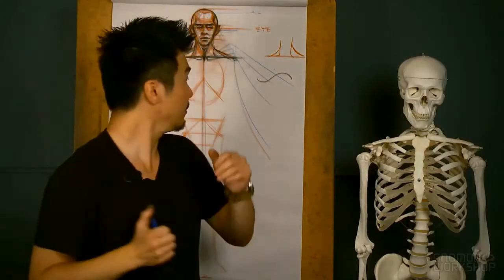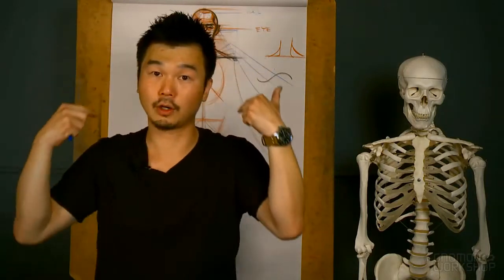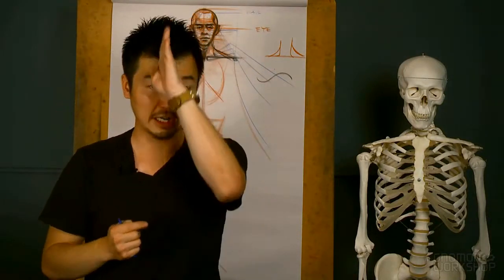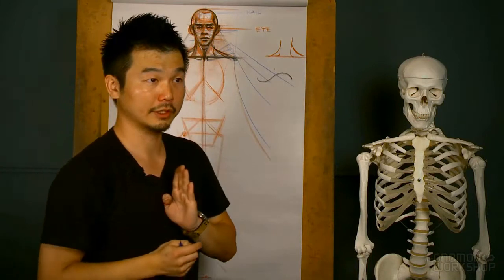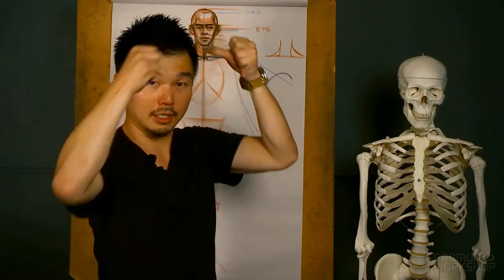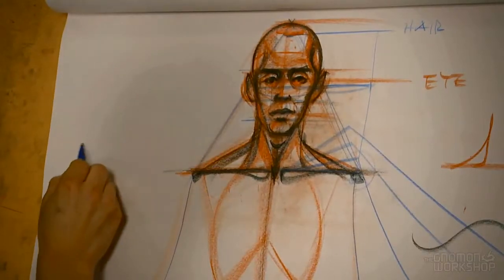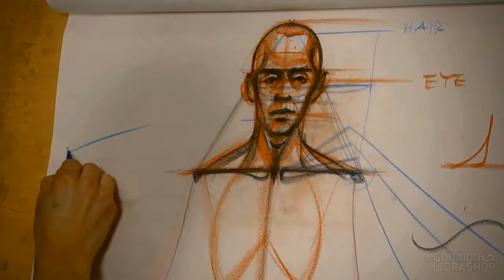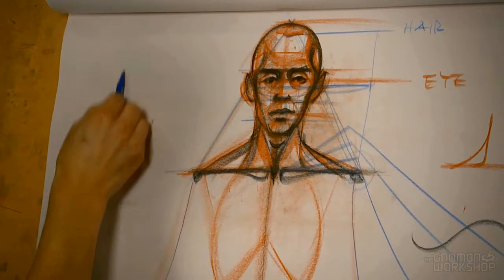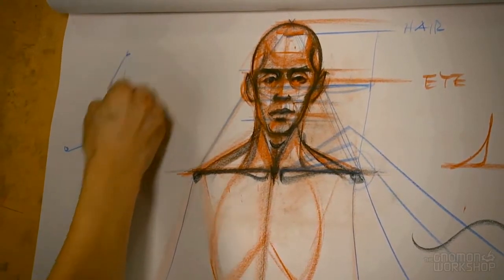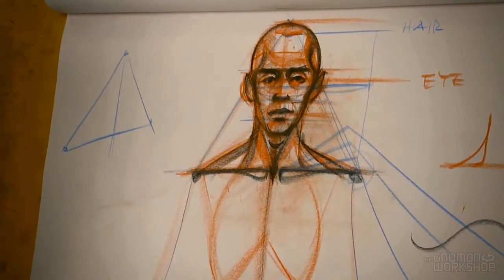Okay. And then, matter of fact, it worked not just for front view, it worked for three-quarter view too, as long as you have that center line. So you have a center line, I can still use that center line to find out where the triangle is, just in perspective. So again, if you have two points, as long as you have the center line, I can still plug that triangle. Okay?